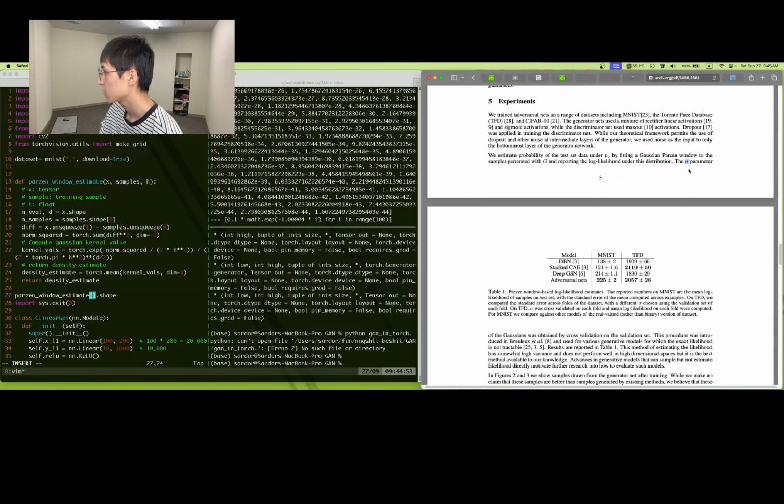Okay, we fit the output of G to this Gaussian Parzen window.